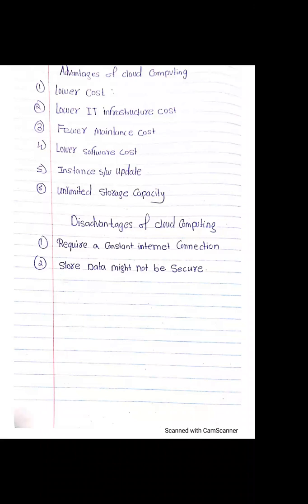Stored data might not be secure with cloud computing. All your data is stored in the cloud, that is all well and good, but is it secure? Can an unauthorized user access your confidential data? Yes, it can. That is also a disadvantage. If you provide security, then okay, but if you send it publicly, someone can take your data and use it.